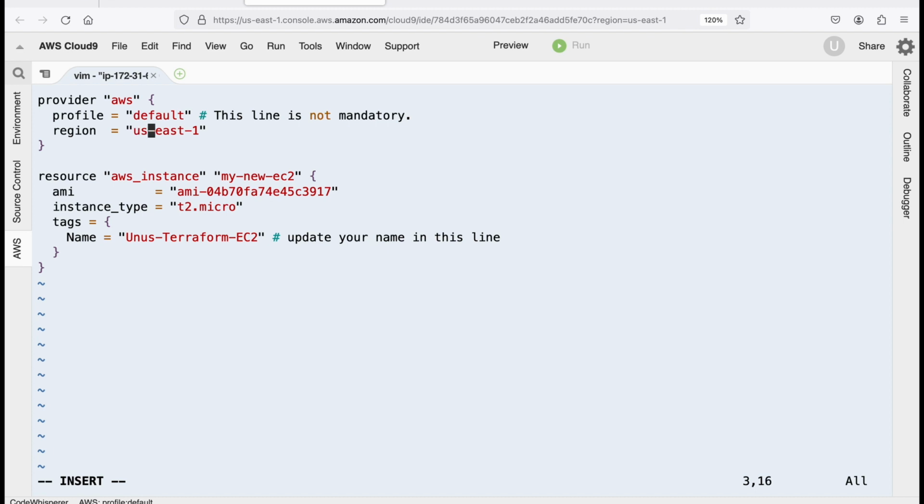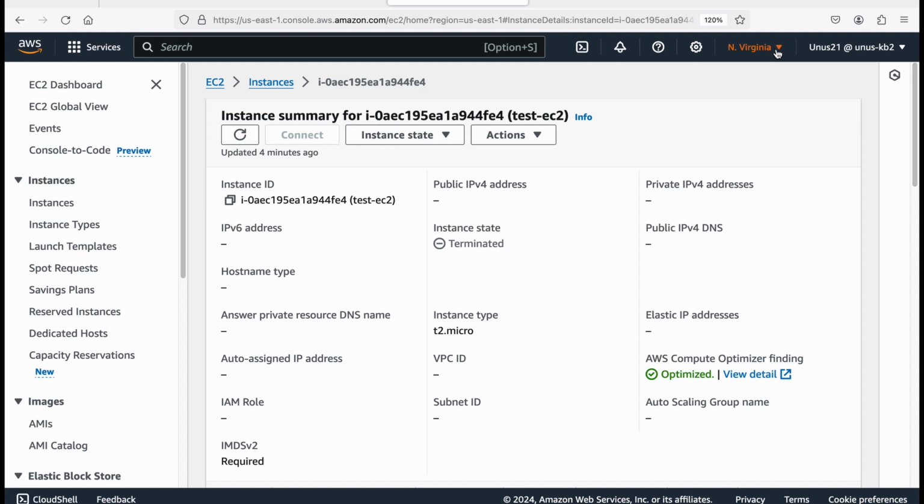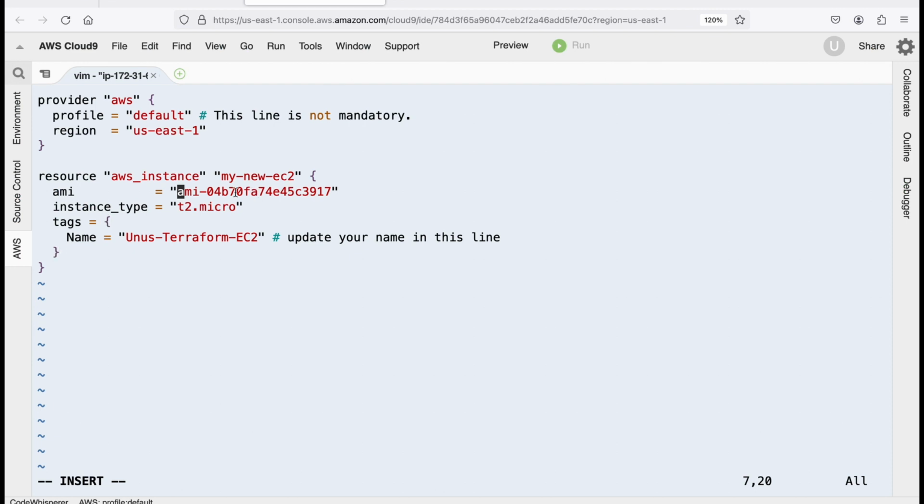You can specify anything, but just ensure that if you are specifying any other region, the AMI has to be valid in that particular region. It is easy to find which AMI is valid in a particular region. You have to go to the EC2 console and change the region and then try to launch an instance. And then when it reaches that stage where you have to choose the AMI, it will actually list the valid AMIs. You can use any of that. So this I have already selected from that EC2 console page.